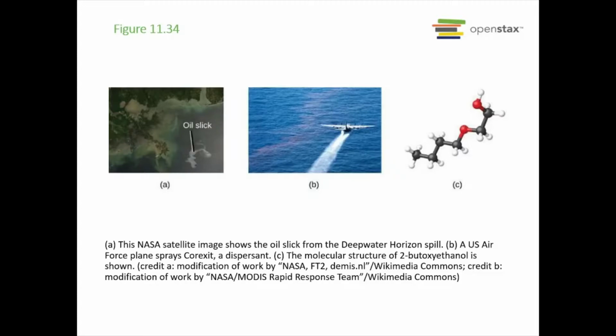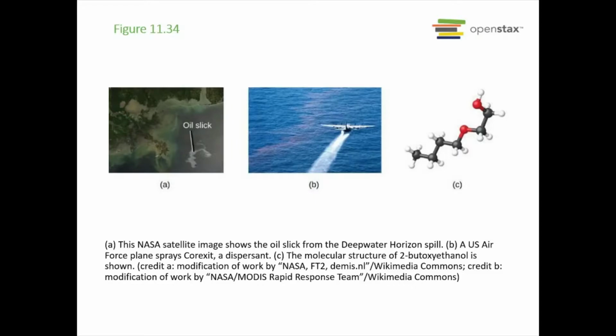The Deepwater Horizon oil spill, awful, April 20th, 2010, the Gulf of Mexico. To date, this is the largest marine oil spill in the history of the petroleum industry. 4.9 million barrels or 210 million gallons of oil flowed into this ruptured well 5,000 feet below the water's surface. It wasn't sealed until September 19th, 2010.